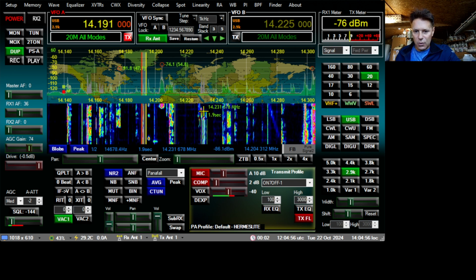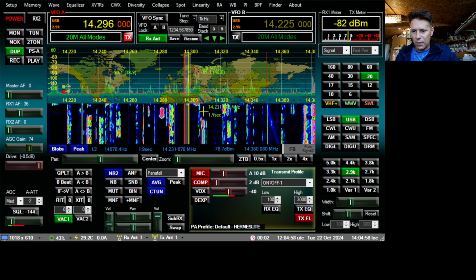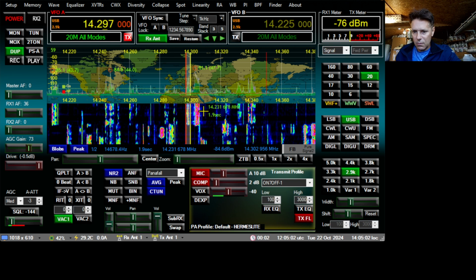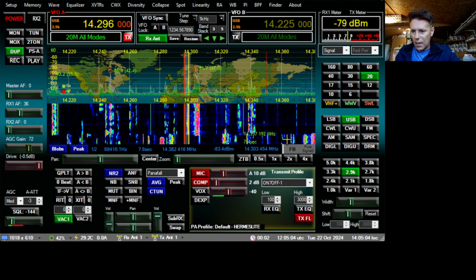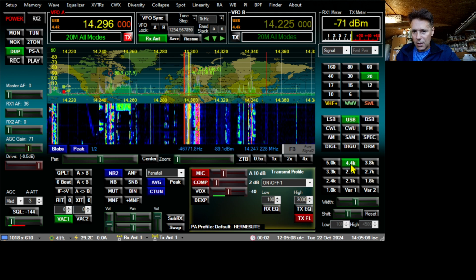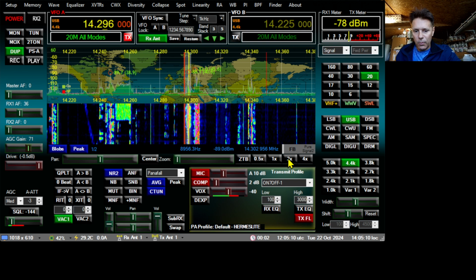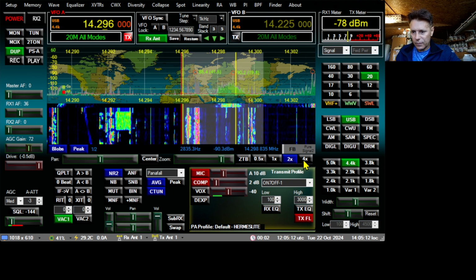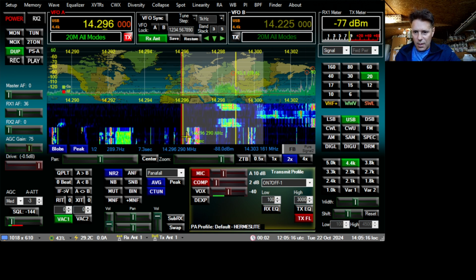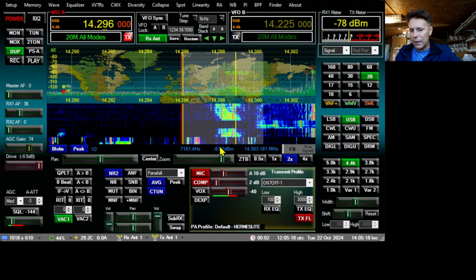Let me see if there's two stations that are close to each other. Okay, let me just take this as an example. I am going to open my bandwidth. I am going to zoom. Okay. And what I can do, I can filter out.